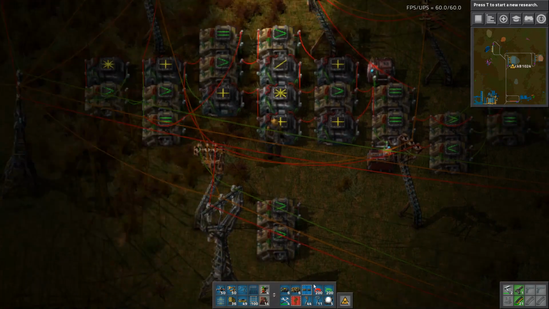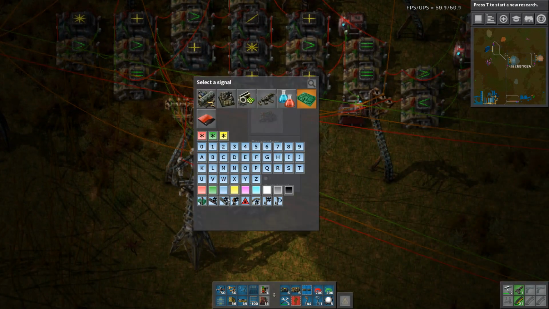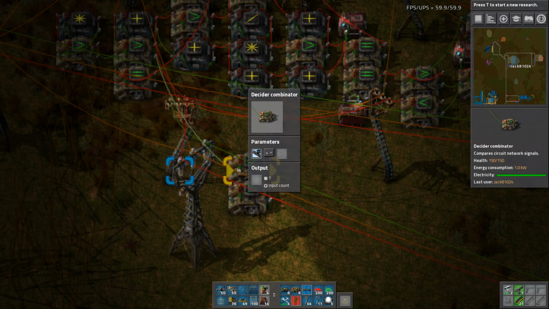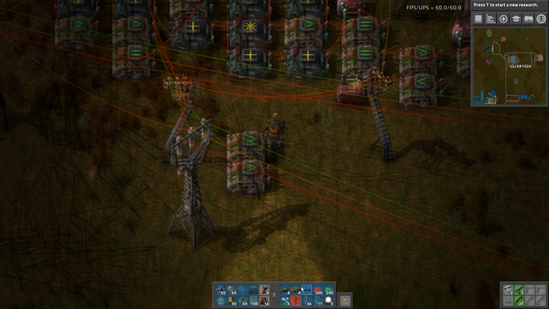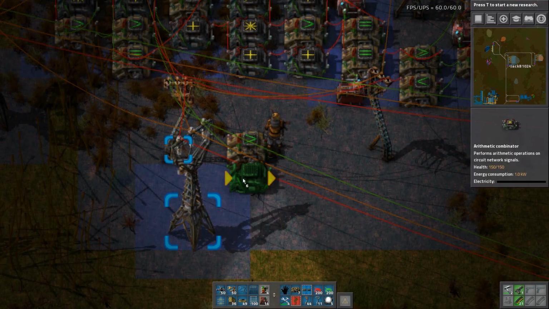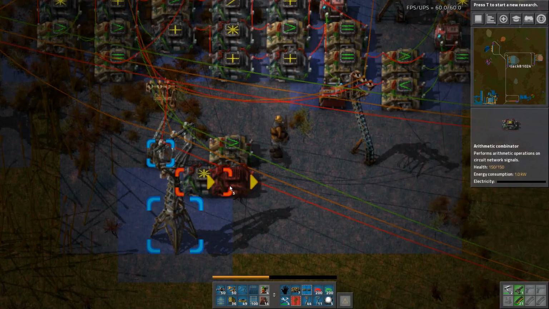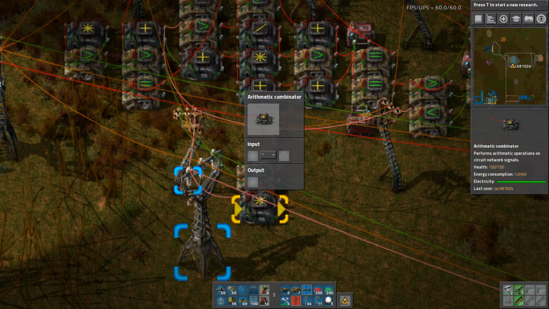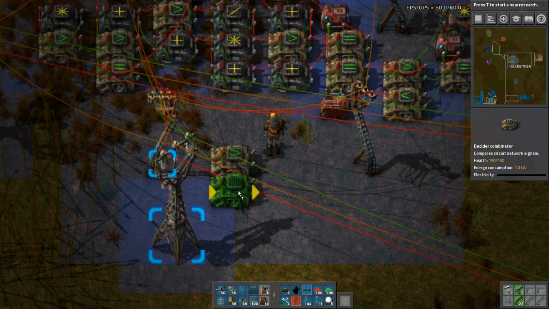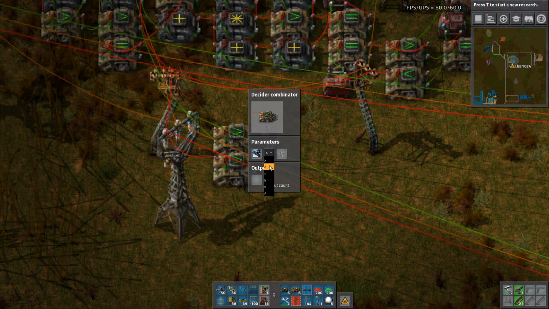Let's do this. Connect this up here. And we'll say if this is greater than 0, and that's only coming from us, then we know we did the request, so we'll output a red signal. Now we need 4 ticks ago. So we were the only ones that did the request, but we also need to know what was the result of that, so what was on the red line. And were we the only one on the red line?